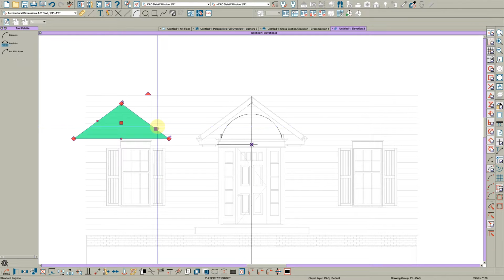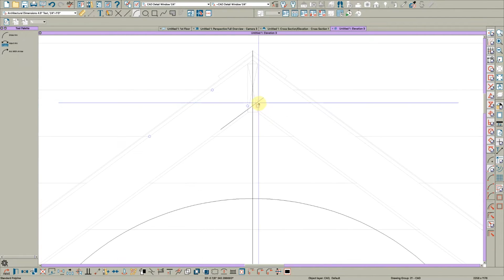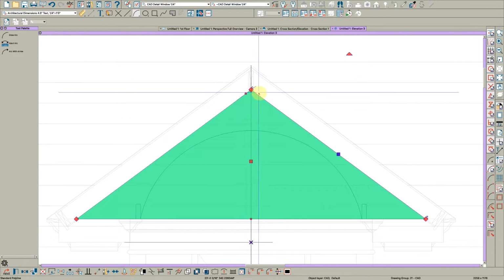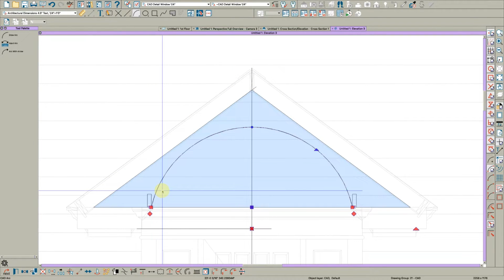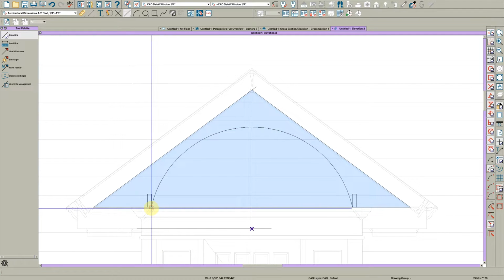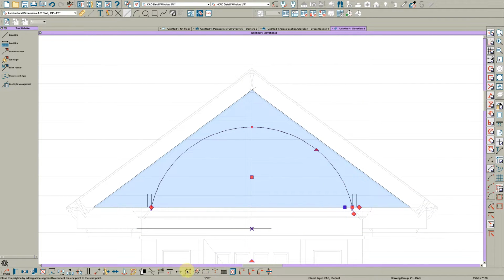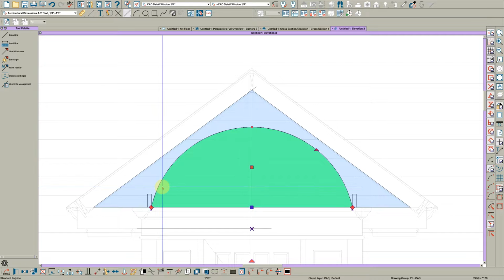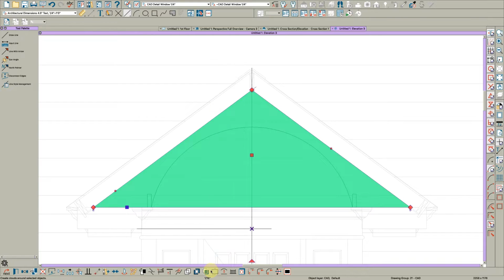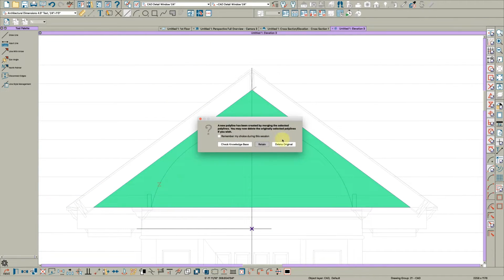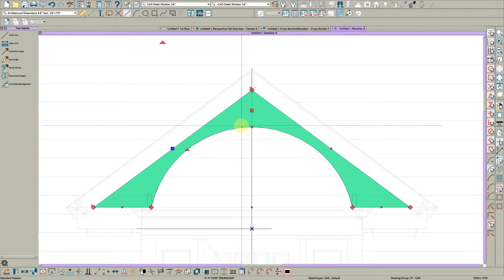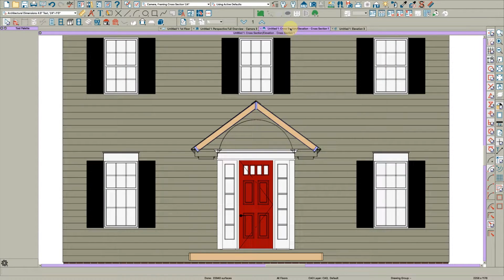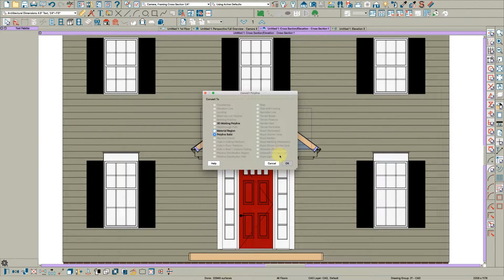Then I'm going to take this triangle and hit it and put it right here. And then I got to draw a line across here to create a polyline. So from here to here, so that this arc closes. So hit this box right there and close it. And then take this and do polyline subtraction and do that and say delete original. Now copy this, go back to the section, Control Alt V, convert it, polyline solid, and we'll just leave it 1 inch.